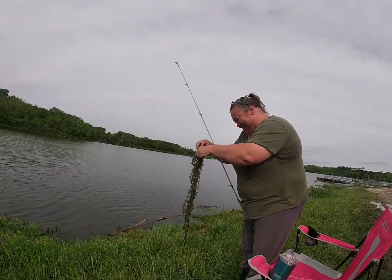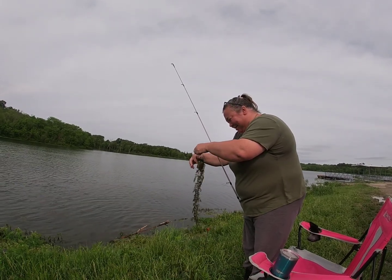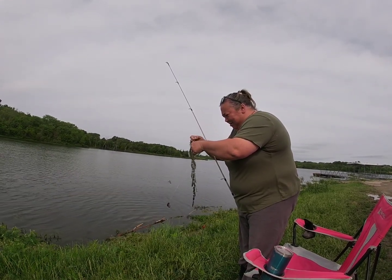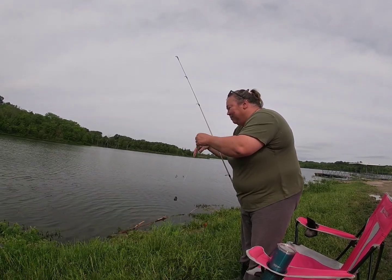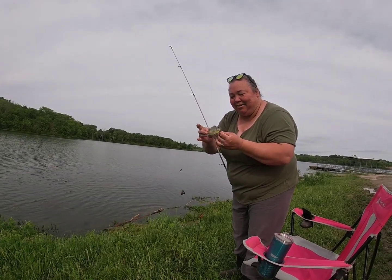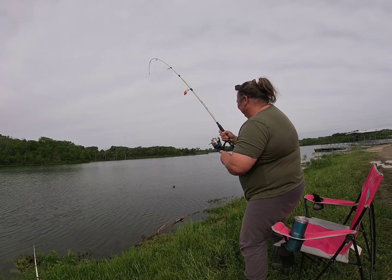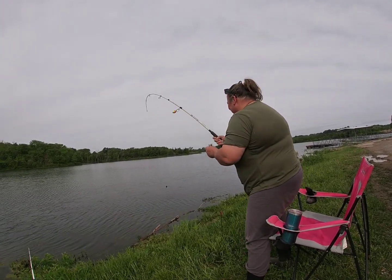Shannon caught a fish. Hey, LB, look at here. I think LB beat me. I had to get all the grass off of it. That's hooked pretty good too. Right up by his eyeball. Hey, you caught one before I did because you caught that earlier. Yeah, look at that. Boy, that's a whopper, ain't it? Isn't he cute? Well, the old lady's outdoing me. She's on her second fish. She got a fish this time. Oh, what he's under.